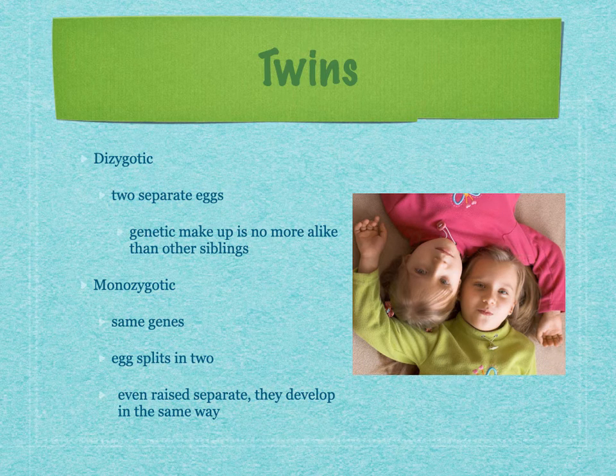Dizygotic twins are as genetically related as any other set of siblings, so they're not identical. My little sister's 2.5 years younger than I am. We would not be any genetically more different than a dizygotic set of twins. Usually what happens there, and this is a type that'll run in families, actually most types of multiples will run in families, is that a woman's ovaries will release a couple of eggs during that particular month instead of just one, and both eggs, or three eggs, however many it is, end up getting fertilized at the same time.